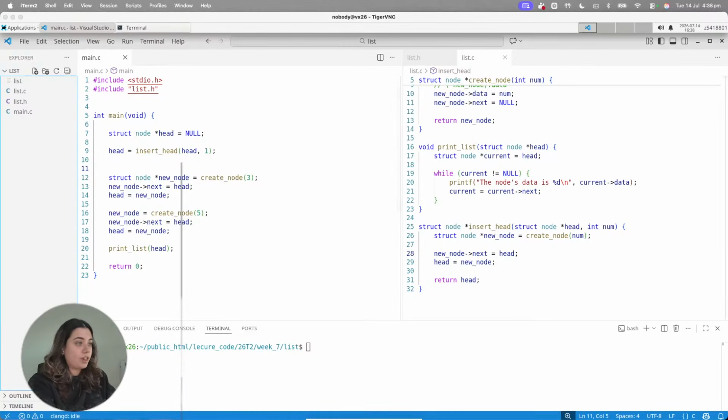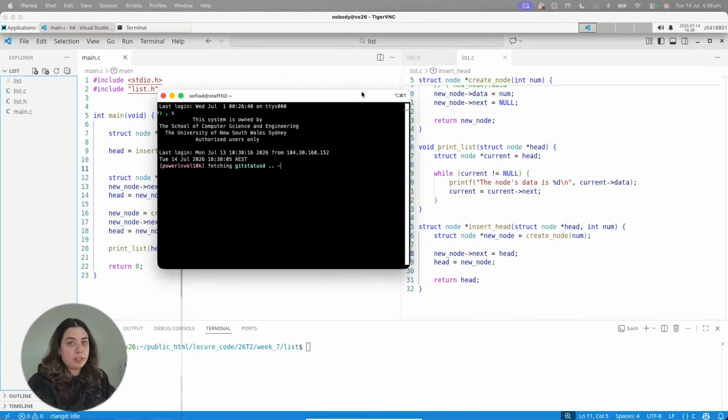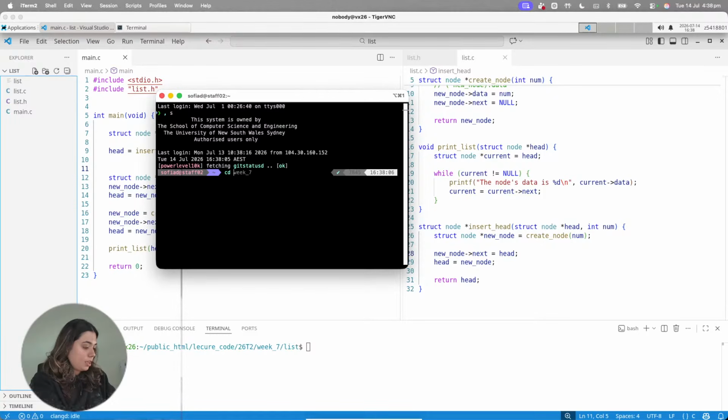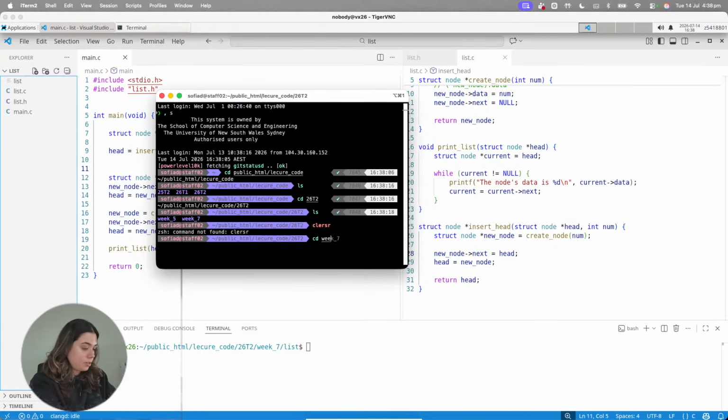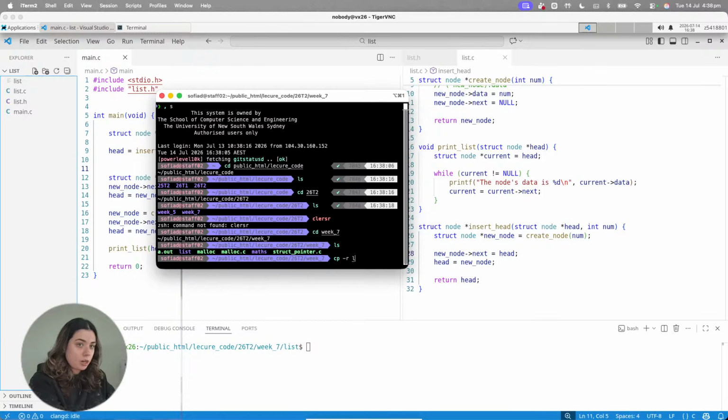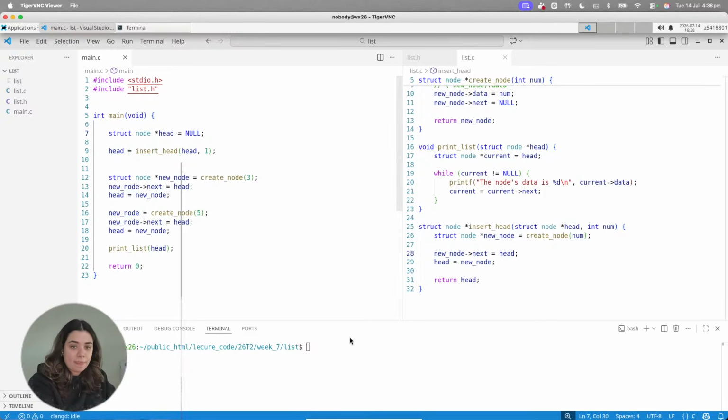Also, I probably should have made a copy of my lecture code before I modify it from yesterday. So I'm just going to very, very quickly do that before we continue. And I'm just going to quickly cp everything over so I don't affect any of the code from yesterday if anyone wanted to look back at it. Just give me one moment. Week 7, cp -r list lec1. Cool. Okay, there we go.